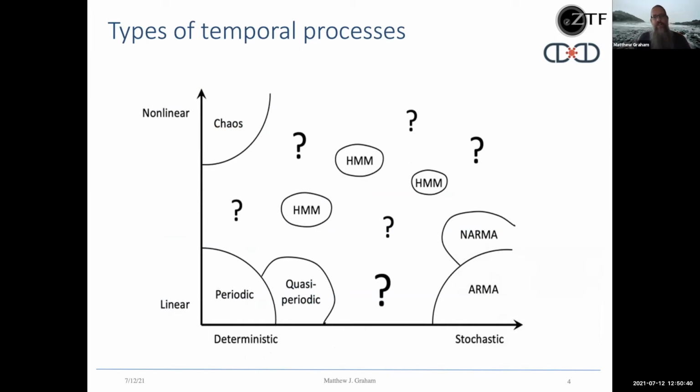And there are particular physical processes that we understand from a theoretical perspective that you can put in there. So we know that chaotic behavior is deterministic, but it's highly nonlinear. We know periodic behavior is deterministic and linear. Then we know stochastic behavior, and these are the sort of things that we can model with an ARMA process, is linear but stochastic. And then in the middle ground, there are some processes that can be modeled with things like hidden Markov models or whatever, but there may be other stuff as well.